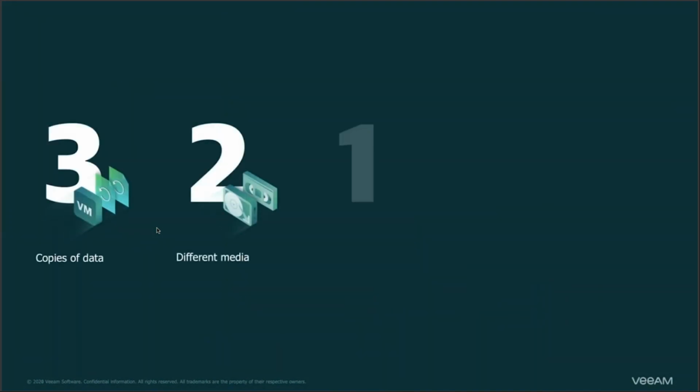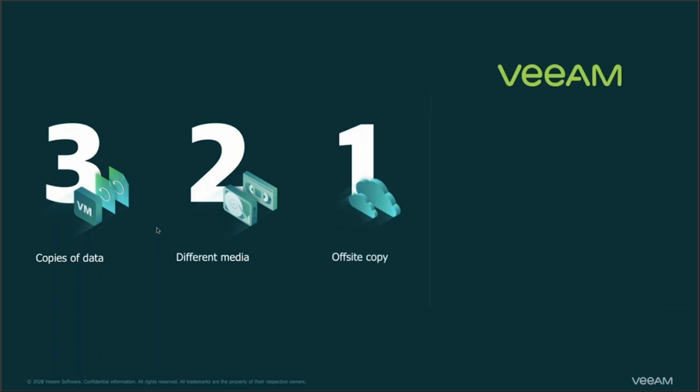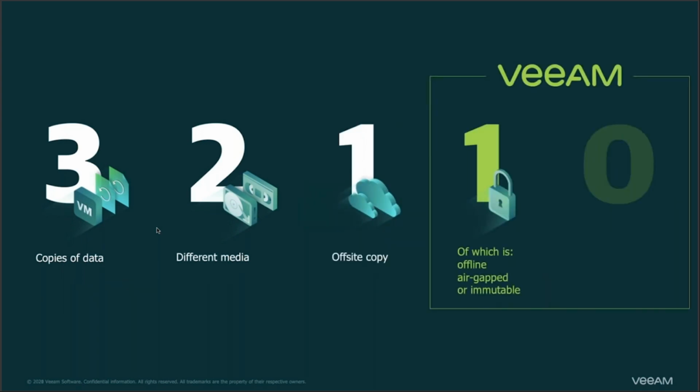Again, I wanted to highlight the importance of this. Object lock is a really cool feature, and we've been waiting for Wasabi to have this because it's a great feature for them to have, and it's a great feature to use. But I just want to highlight again that 1-0 here that we have in green, right? You should be using this technology. You should be leveraging this for anything new going forward. And you should totally make sure that you're testing your backups.